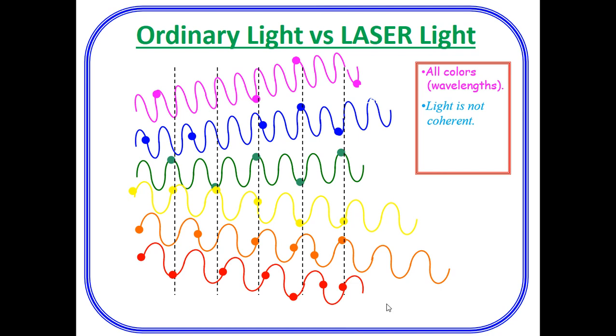You can also observe here these vertical lines shown in black dotted. If you observe it clearly you will find that the peaks of the waves are not aligned, that means all these waves are not in phase. A light source is said to be incoherent if the phase is not constant with respect to time. For a light source to be coherent, the phases among the waves should be constant with respect to time.